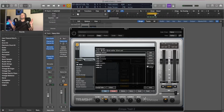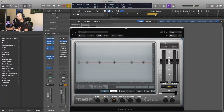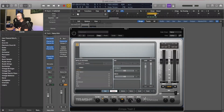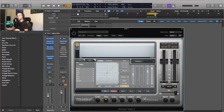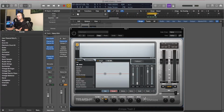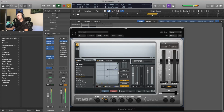This beautiful plugin, oh, the holy grail that is Trash 2. I freaking love this plugin. It is an amazing sine shaper, and I'll show you that I'm not using the EQ, I'm not using the second filter, I'm not using any of this other stuff here. I am just using straight the Trash, nor am I using the stage 2 or the filter here, just this one. So I'm in the drive category. And we're going to turn it on and it's going to be a little bit crazy.